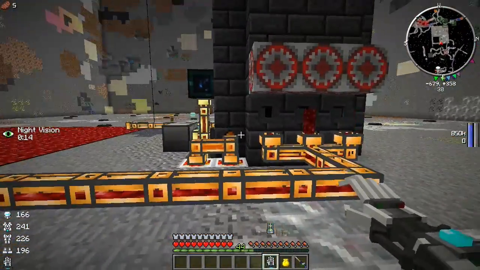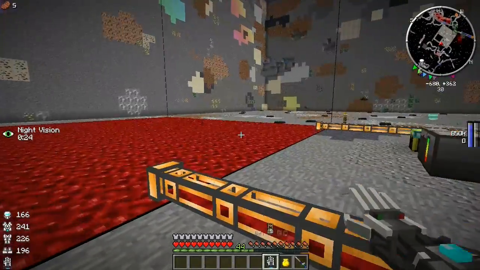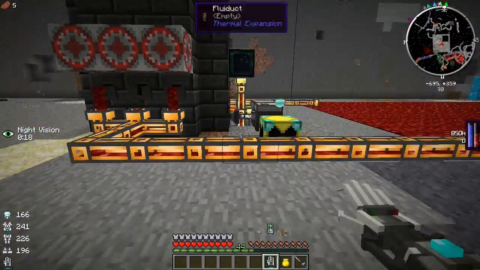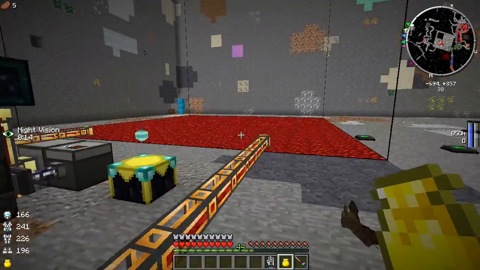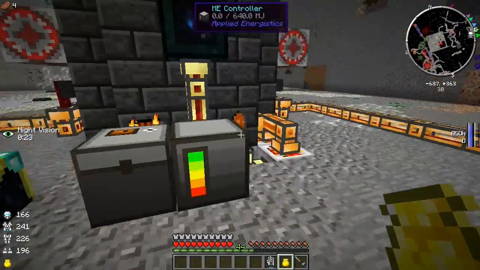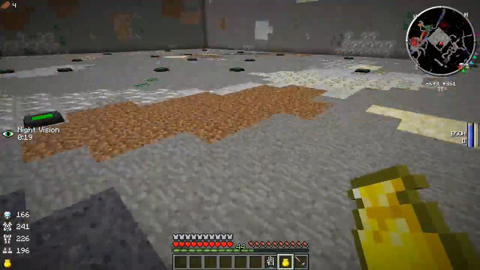Okay, so it's definitely pouring in. Oh my god, that is going to take so long to fill up. And hopefully, I was going to say maybe it'll continuously pour, but I doubt it will. Just not enough going into it. So I'm just going to let that run. We've got power to go to it forever, and it's just a matter of processing that 999,000 ingots.